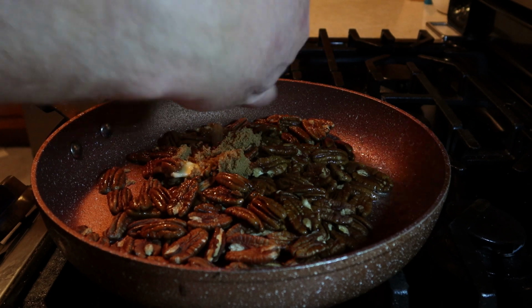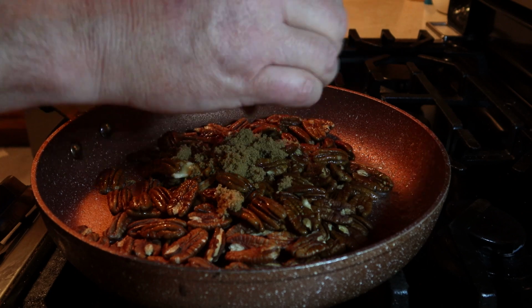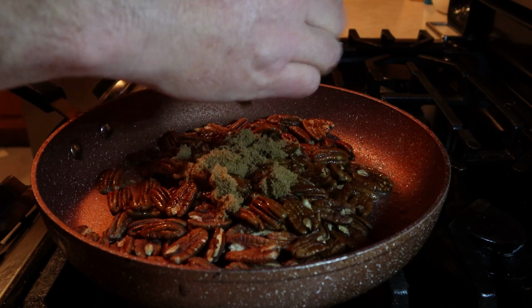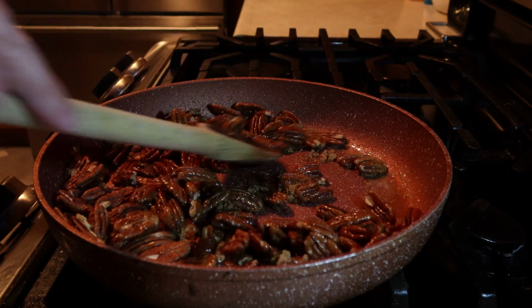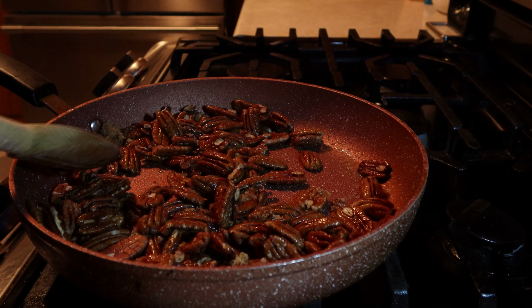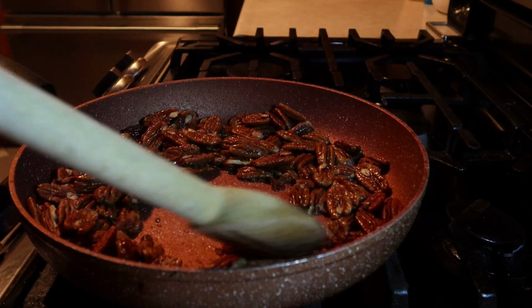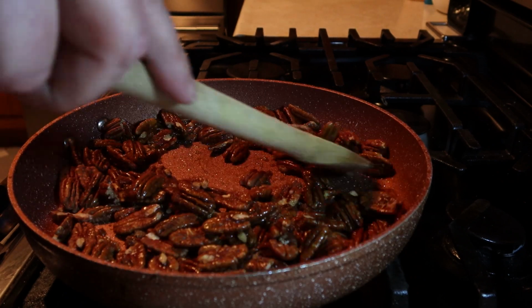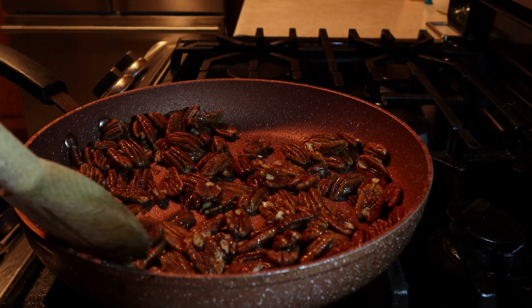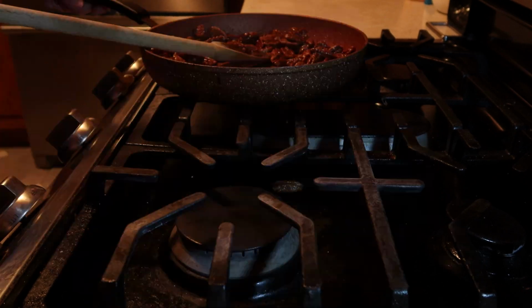Add a 1/4 cup of brown sugar. Stir everything together. Let a nice even coating get across all the pecans, kind of like so. And when they're done, we're just going to take them off and leave them to cool while we do the rest of our vegetables and fruit. Set aside to cool.